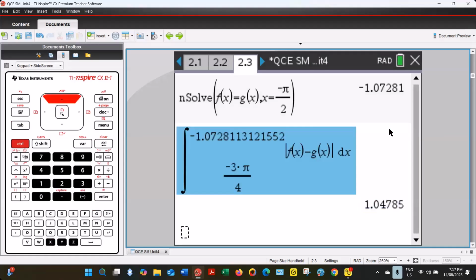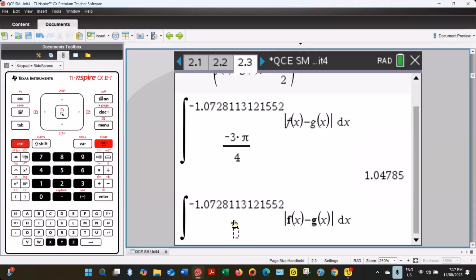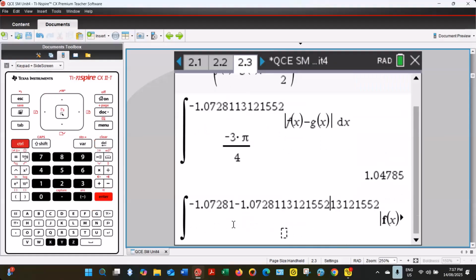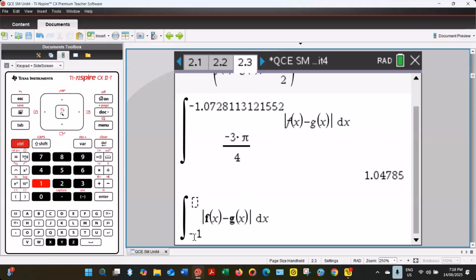And I can do the same again, except this time I'm going from the intersection point. Whoops. Try again. I'm going from the intersection point, which is negative 1.0728.